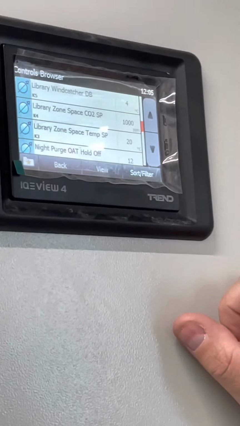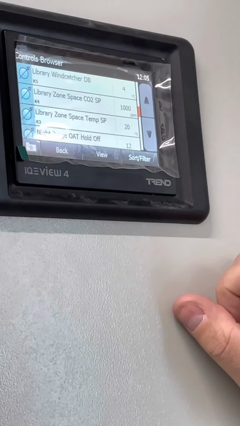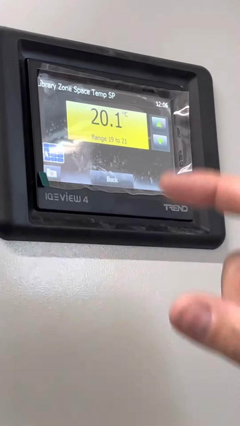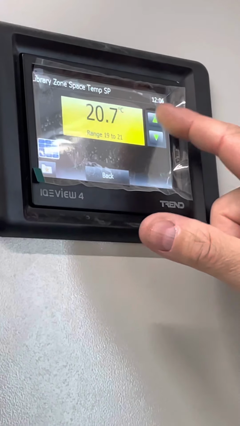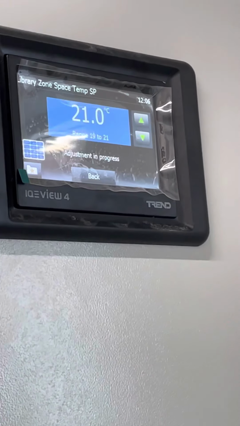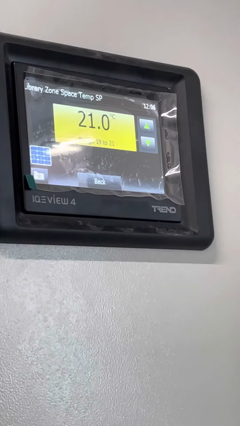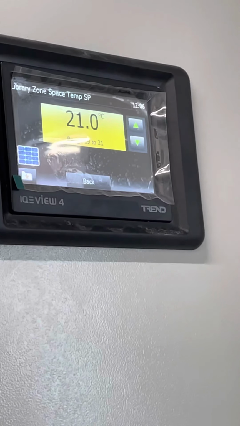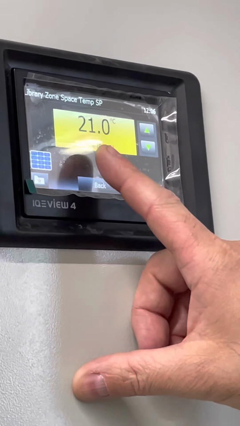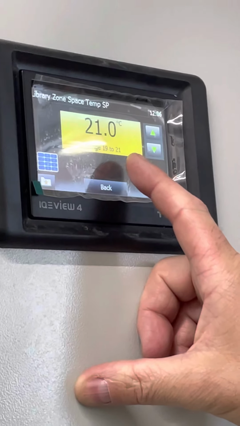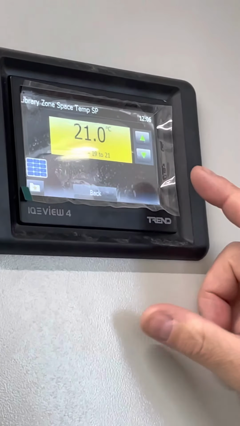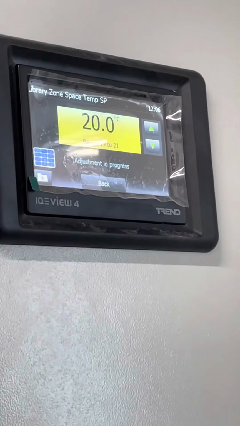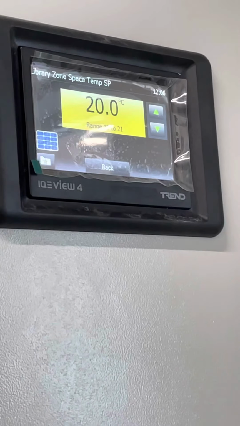So show us then. So let's just say they want to have it at 21. So we go into the library, we click that, and then you just simply change it to what it wants to be. And then leave it, and then that's it, done. So leave it, it'll flash a bit, it'll go yellow, then it's done. So for now though, we'll put it back to 20. Yeah. It all seems quite comfortable. And as you can see, the range of that sensor is only from 19 to 21, so you can't go outside that range. Okay. 20. Right. There you go.